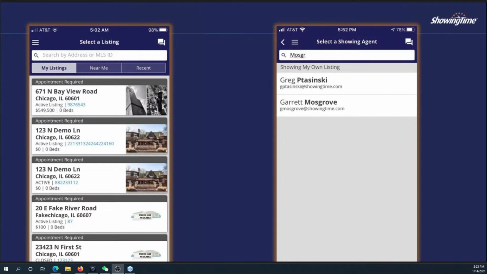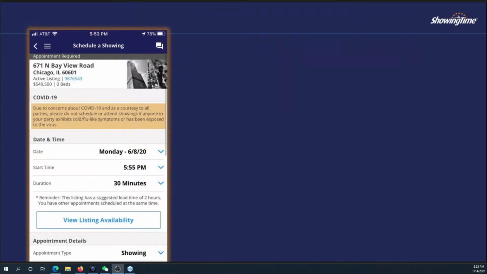When you do so, you'll have the ability to start a search for who that buyer agent might be. Your name will populate initially in case you're showing your own listing, but you can use that search bar to find a particular buyer agent within your market. Click on their name just to associate them as the buyer agent and get into those scheduling screens once again, making adjustments to the dates or the times or the duration.